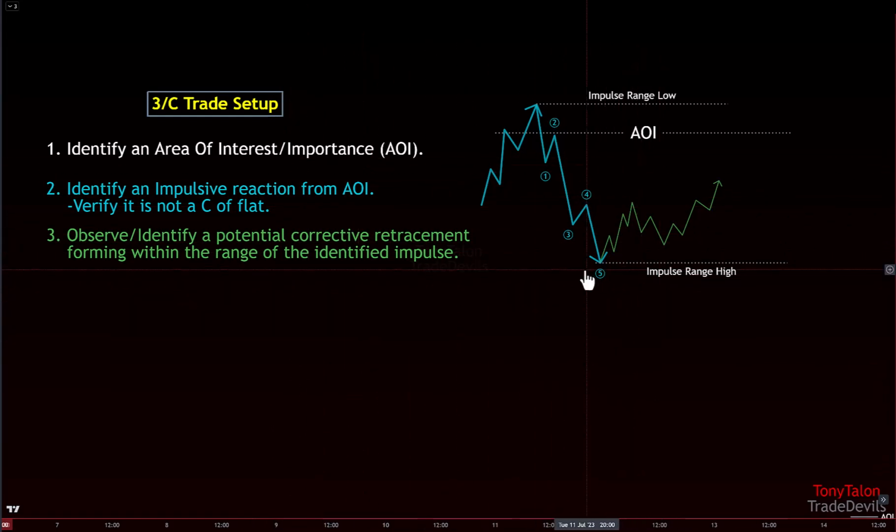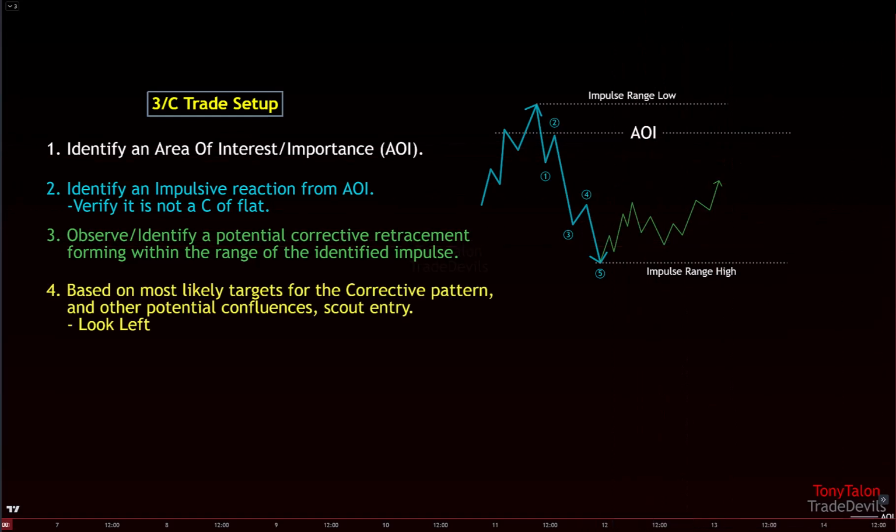So right now, what this looks like to me, like I was saying before, it looks like one of the most common patterns we can see in the market, and that's a zigzag. All right, so I've identified my corrective pattern here. That's wave 3. We're just looking for an internal correction between these two ranges here, these two levels. All right, so now that I feel that I've identified this corrective pattern in here as a zigzag, I'm going to move on to step 4.